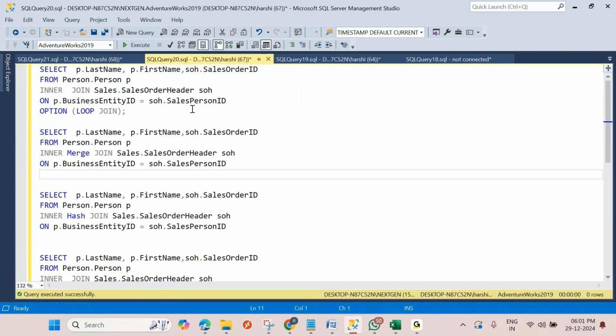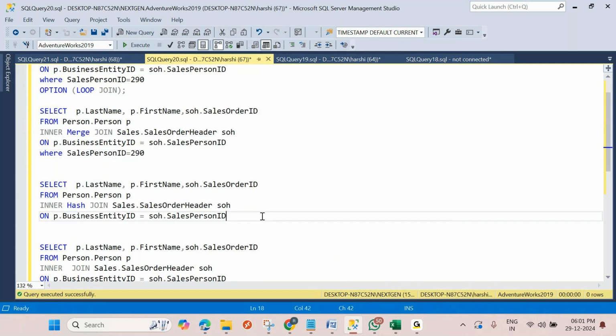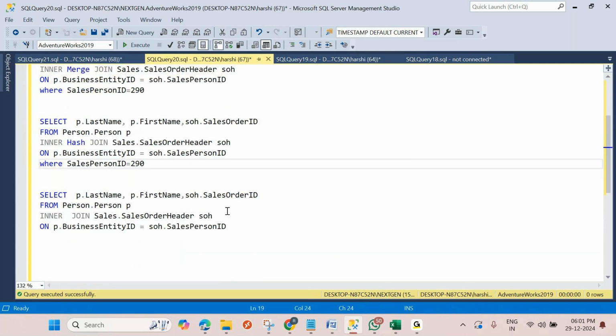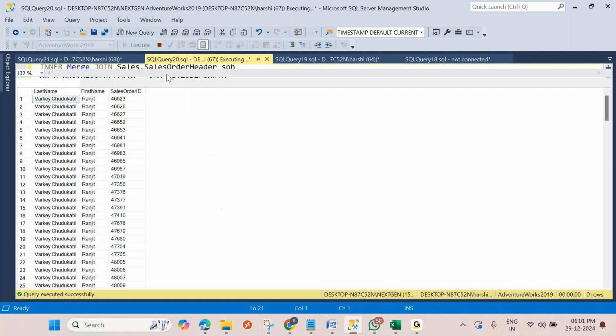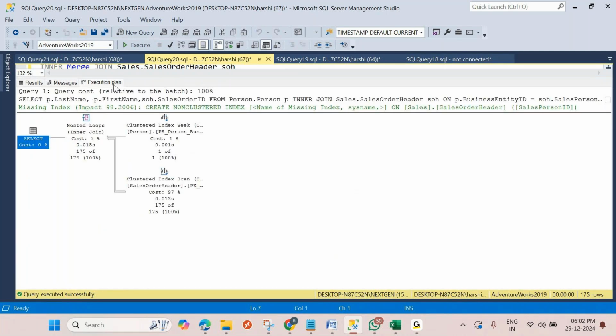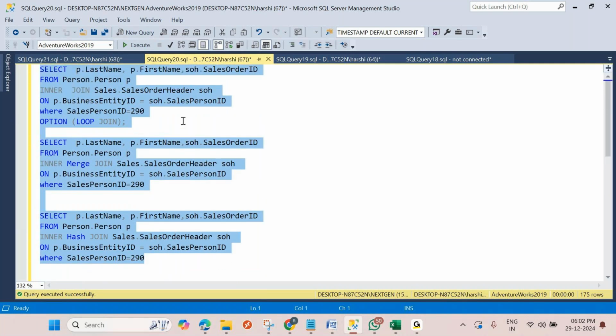Okay, so I'm forcing it here to salesperson ID, and here salesperson ID, and this is the default. So see, I'm not using any hash join, merge join, and all here. By default, what the SQL engine takes is definitely nested loops. Okay, so nested loops is good for this one. So let's run with this value and see which join it will pick up, which one is good and all.